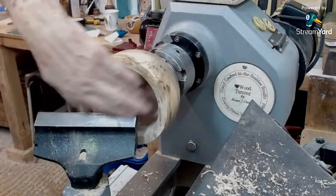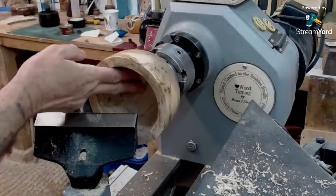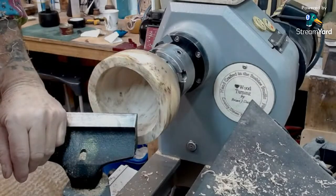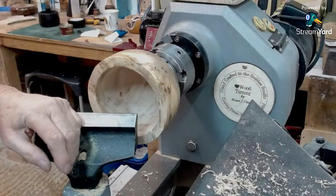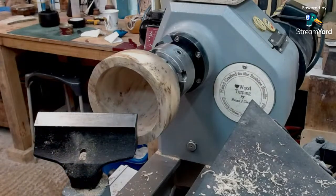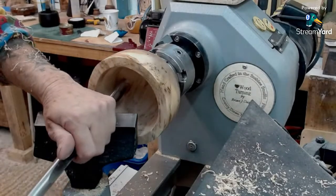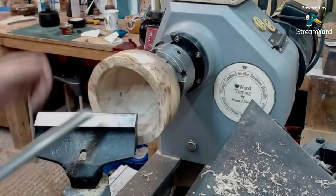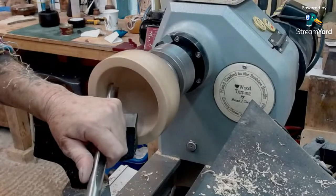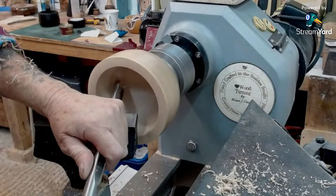I'm just going to take a little bit more. Actually, not too bad. I was thinking of going with a scraper there, but I don't think so. I think it's cut nicely enough. I'll take one more cut with this. The famous one more cut. That's all it took, just one more cut. Just ride it down the side. Ride the bevel. Float the bevel even. Pick up a cut in there.